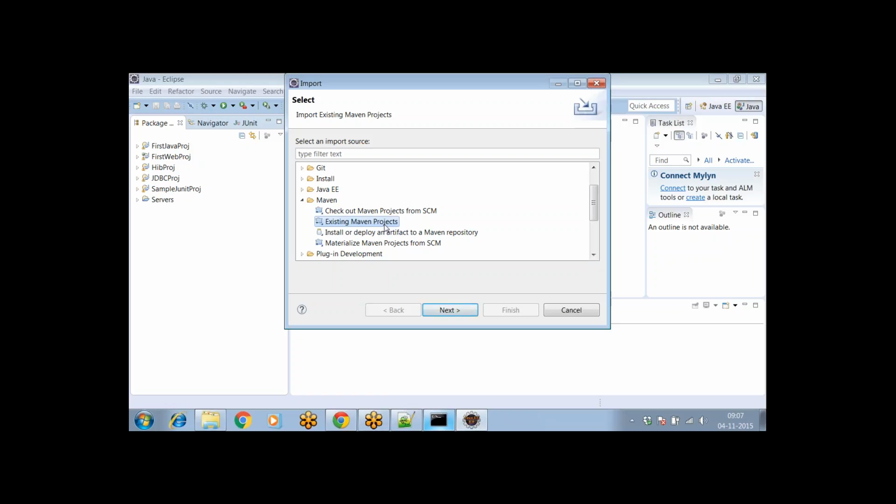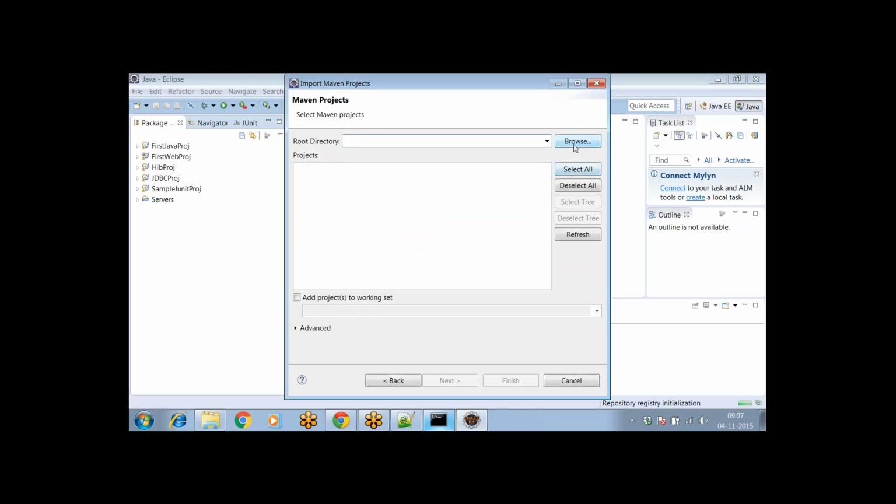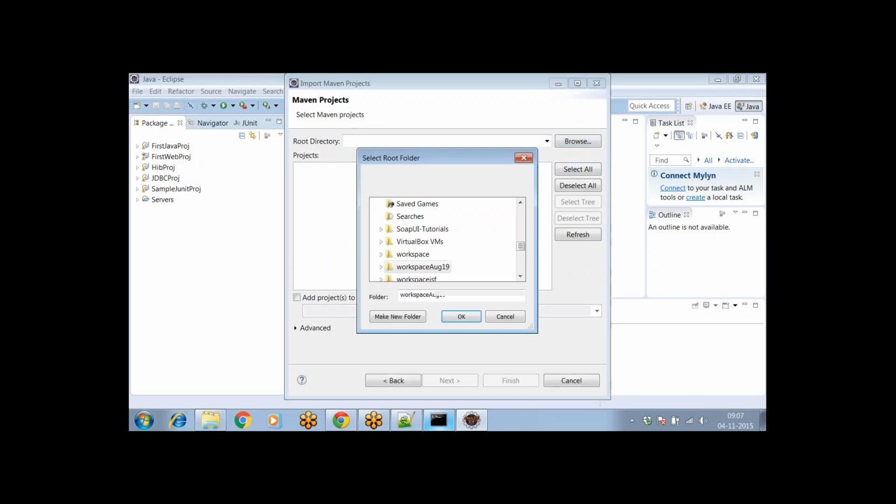So under the Maven, you have Existing Maven Projects. Select this option, click on next. Now you browse to the location where you have this Maven project.